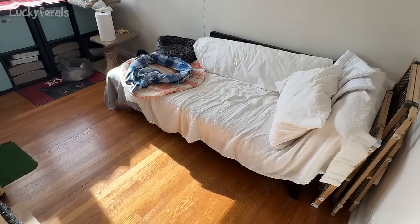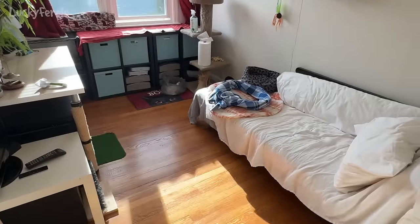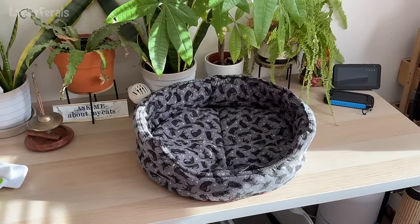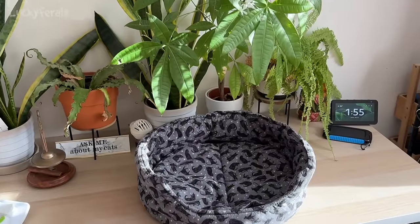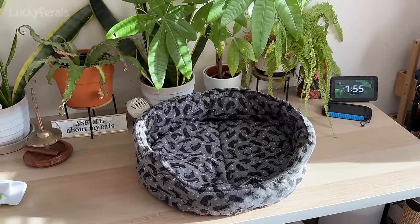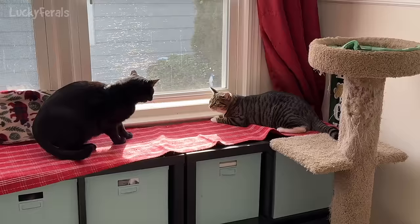But even with that, I'm nervous that if I do that, then I'm going to end up with a sick cat in this room. I don't know why it is like that. I just moved Boo's bed onto this desk. It's kind of like under this money tree, but the cats love laying under Christmas trees. So I thought, well, maybe they'll like laying in it here. It's almost like laying under a Christmas tree.